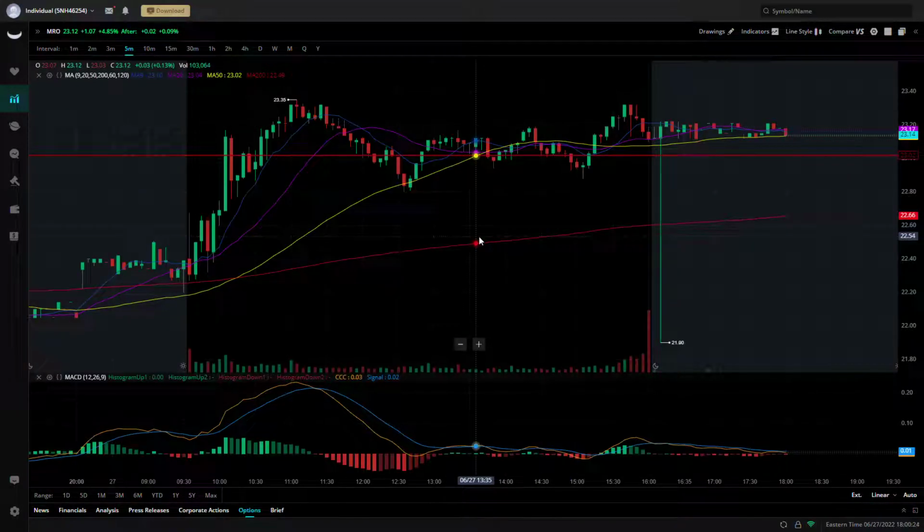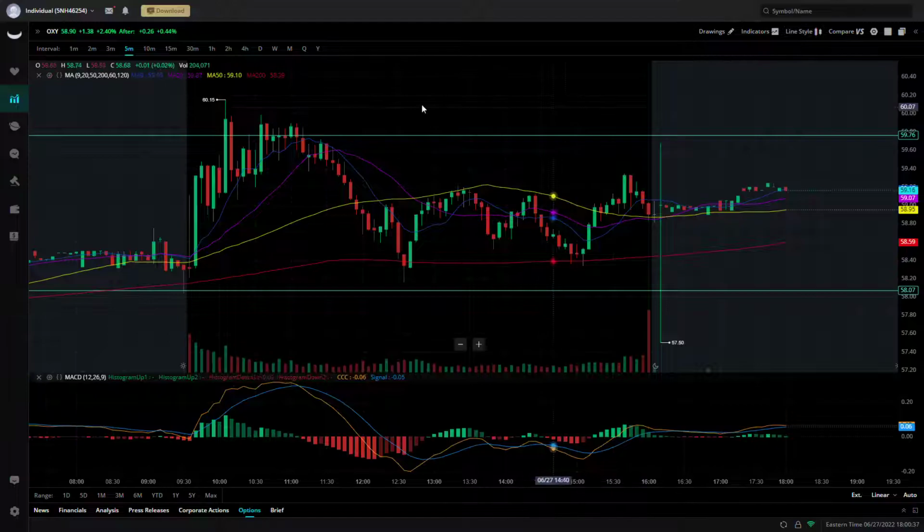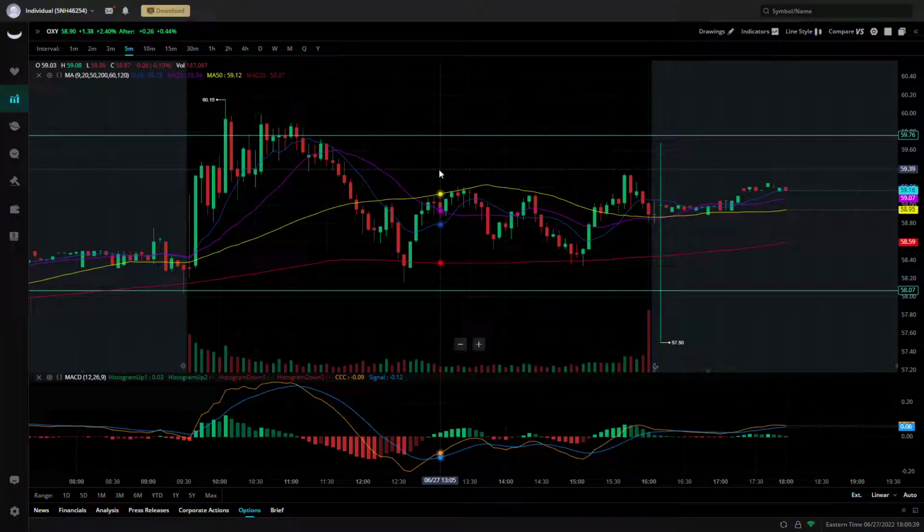As for the levels that we just seen with Oxy, even this level, they've been called many times. So it's nice to know where these levels are. If you're not doing the charting yourself, if you've been trading Oxy, been listening for the levels, you would know 59.76 is a level that you would be prepared for if you did get into a trade, to be ready to take your profits.